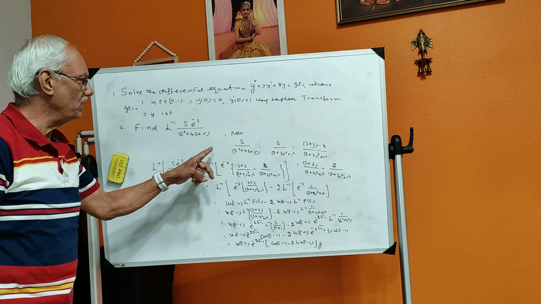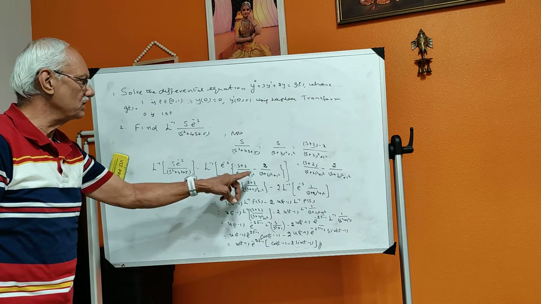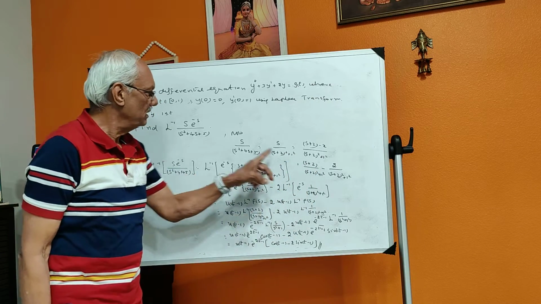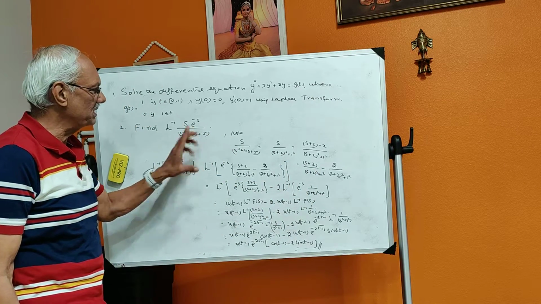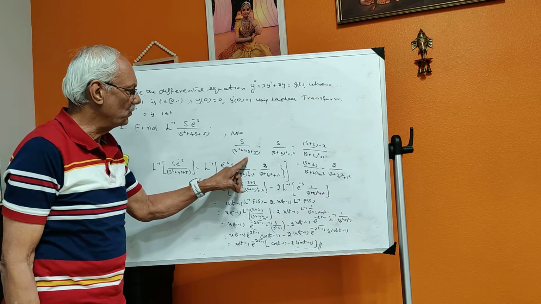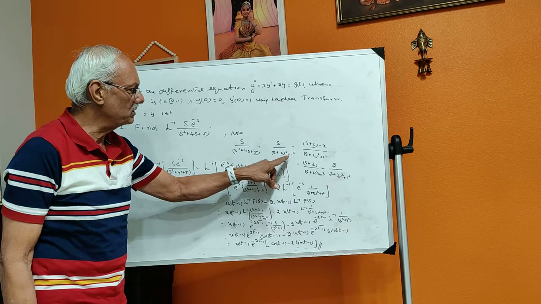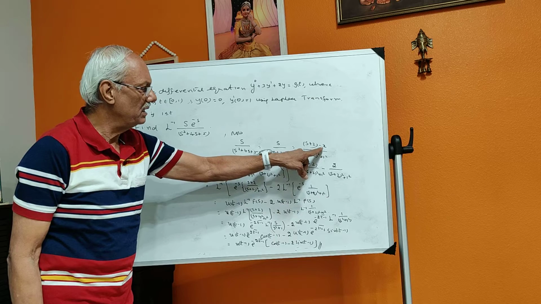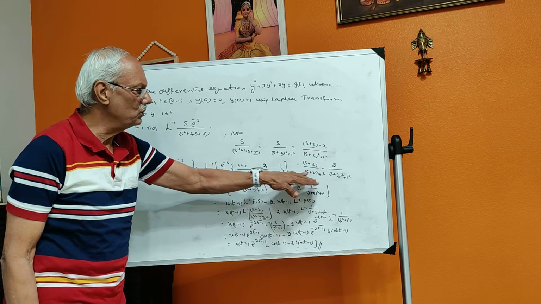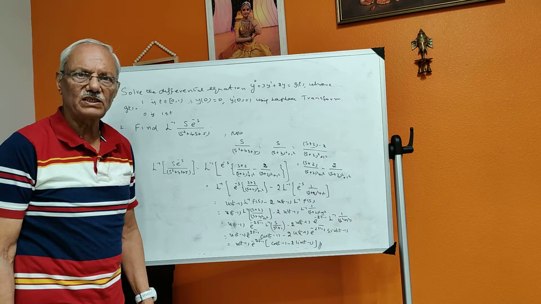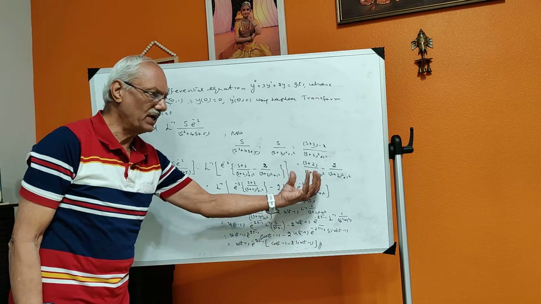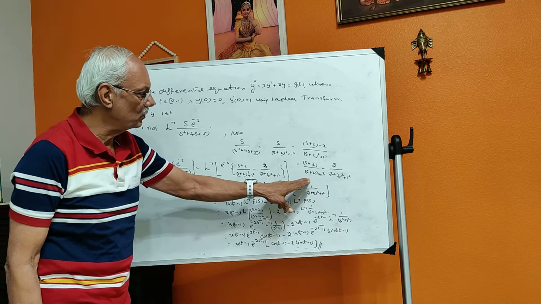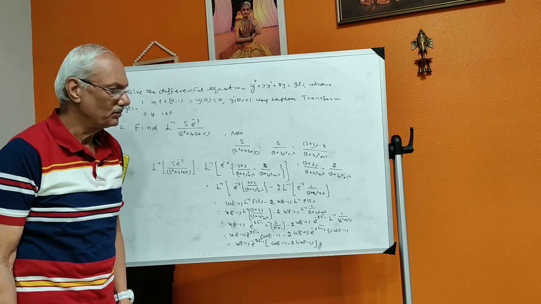And then u of t minus 1 into the inverse Laplace transform of the function, namely this one, s divided by s square plus 4s plus 5. But s divided by s square plus 4s plus 5 can be written as s divided by (s plus 2) whole square plus 1 square. And here I do some mathematical jugglery: s plus 2 minus 2, and split it into two partial fractions like this. Now the L minus 1 of this is nothing but L minus 1 of this minus L minus 1 of that.